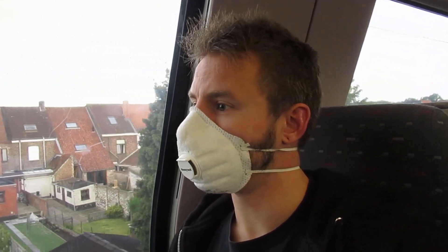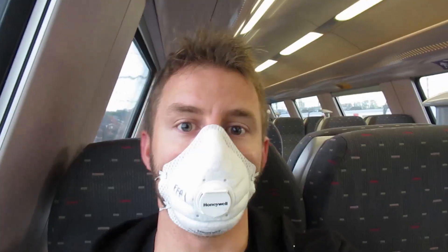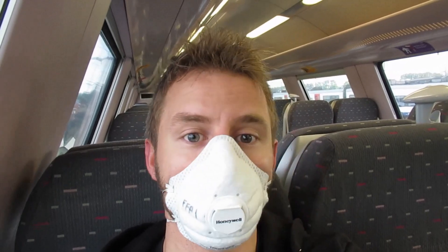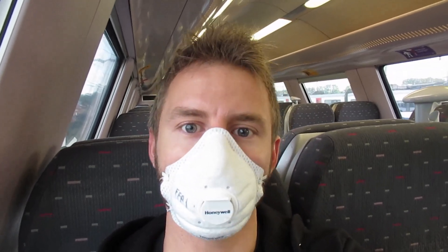The situation in Belgium right now is that you can go to work, but with protective measures and only if it's really necessary. If you can work from home you should. Looking at the occupation of this train compartment, I guess a lot of people do work from home. I did it for the last two months — writing, looking up literature. But I have to do experiments too — the rest of the samples are waiting in the freezer and I need to publish some data.